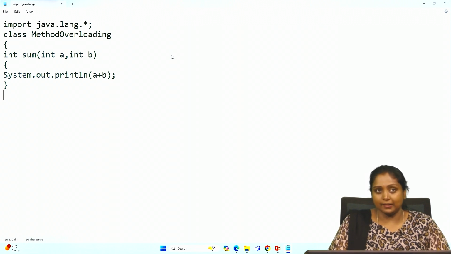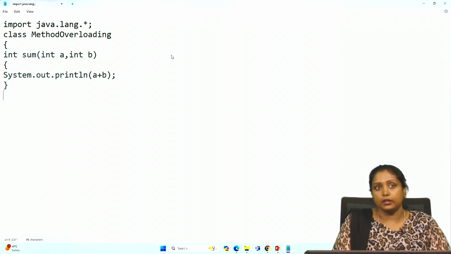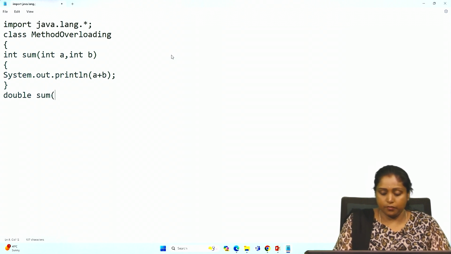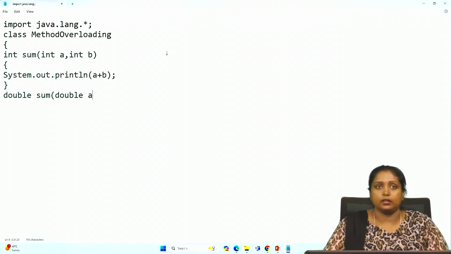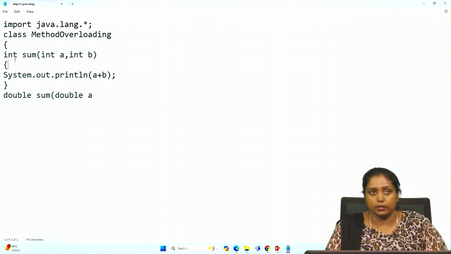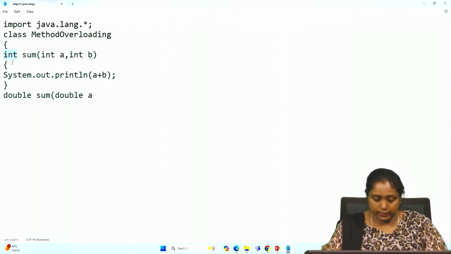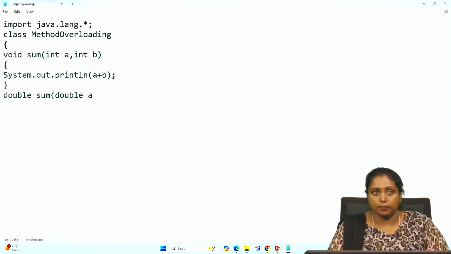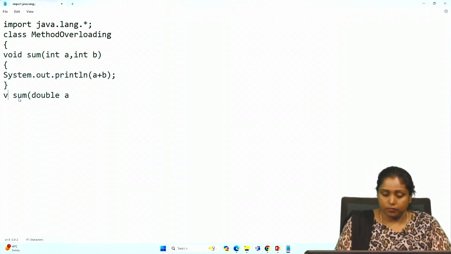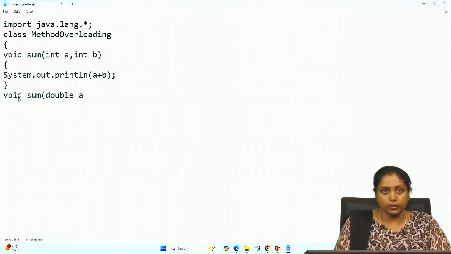I am taking the same with double: sum of double a, double b. I'm not returning anything, so I'm taking void, because I'm printing there itself.